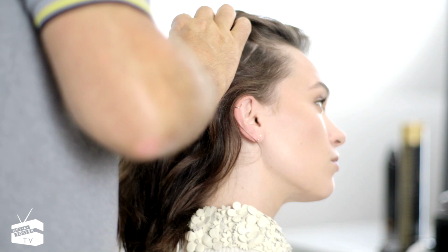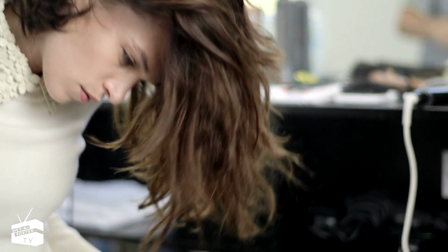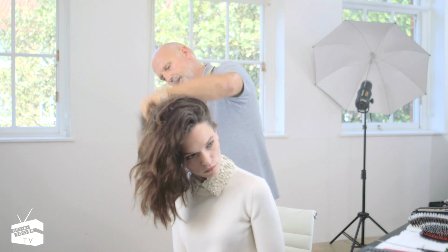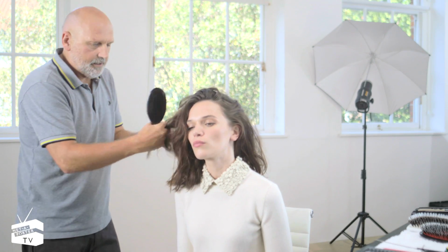And what I'm going to ask Anna to do is put her head upside down so I can really give her some volume. It's called Dry Spun from Bumble and Bumble. So section it off with my fingers, just roughly. Throw it back, Anna, give it a good throw. Yeah, great. So we're getting a great Bananarama, Madonna from the 80s kind of texture. You get a nice soft brush and give it a little gentle tease.